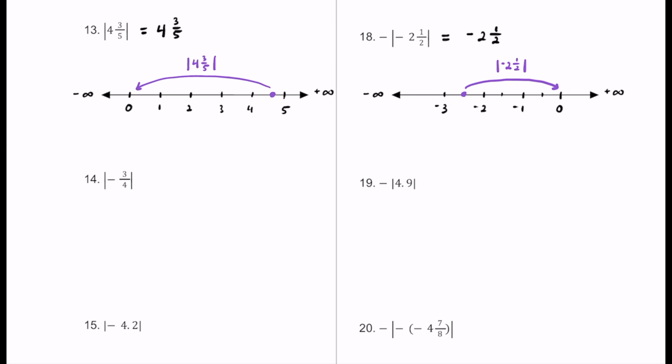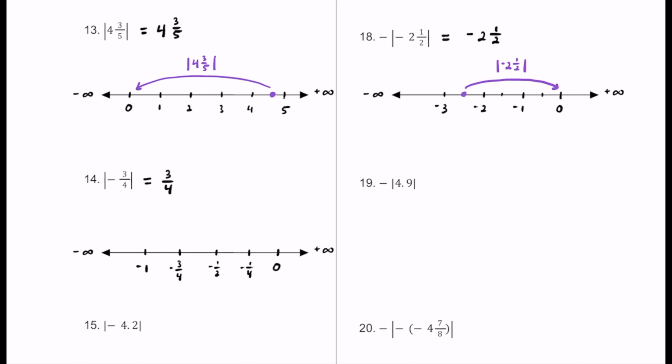For number 14, we have the absolute value of negative 3/4. That is just going to be 3/4 away from 0, so we can just put it just like that. And now let's make a number line. We're dealing with a negative 3/4, so let's go ahead and put 0 all the way to the right here. And we can also do something like this where we can just make this negative 1, right? That way we can see that we have negative 1/2 here. If that's a little bit more clear, this would be negative 1/4 and negative 3/4. So if we want to write that in, we can also do that just to make it super clear. So that is the type of number line you could also create here.